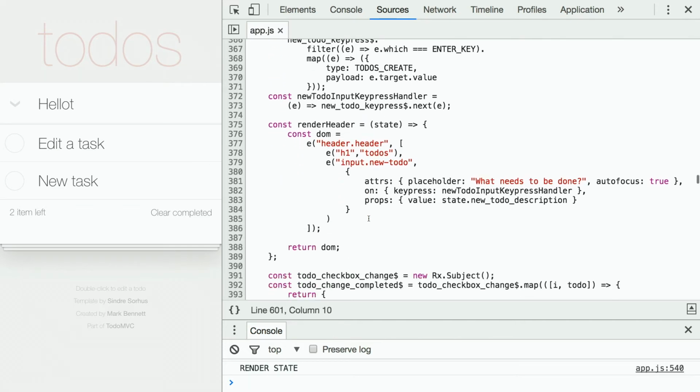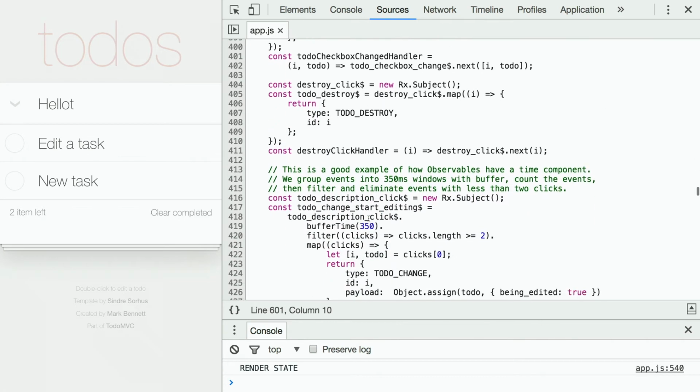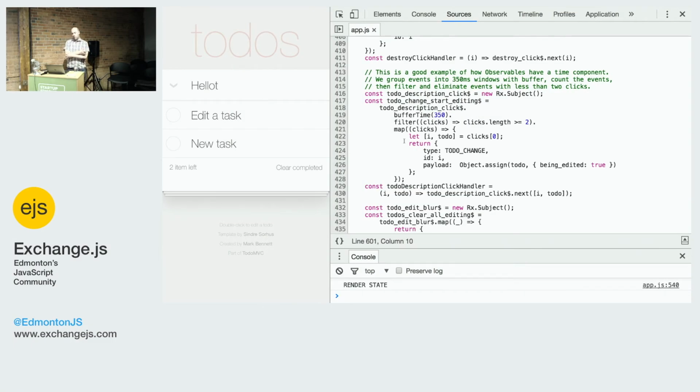It does get a bit more complicated for other parts when we have more complicated ones. Down here, this is about as advanced as I'm going to get in this demo. But things like map and filter you would see on an iterable, like an array. Where it gets interesting with observables is when you start to use operators that have a sense of time.